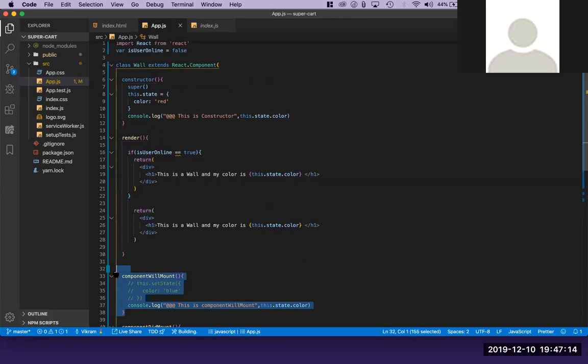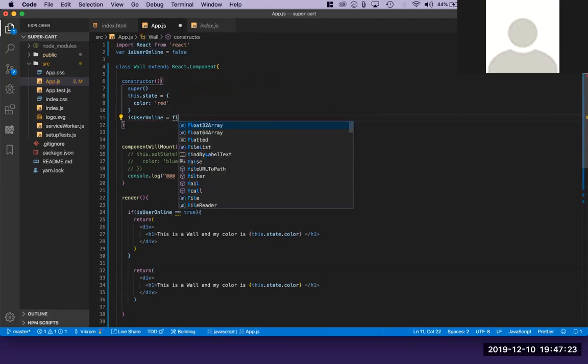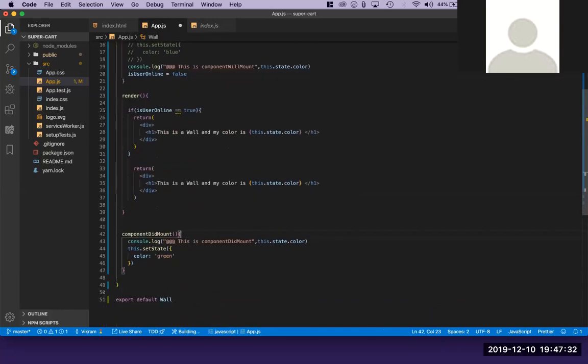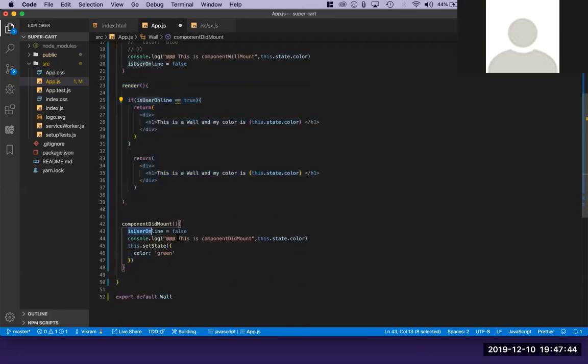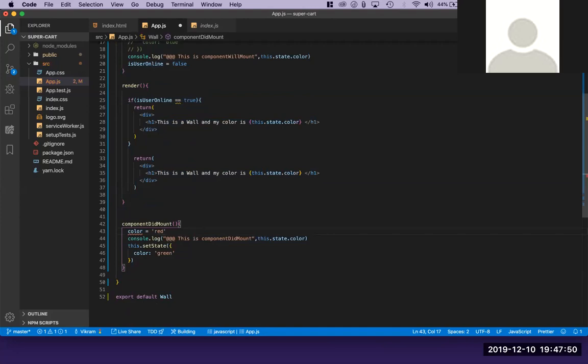I did something like this. I created a variable right outside, is user online, and then I changed it here, is user online to false. Then I also changed it in the component will mount, and also inside the component did mount. I remember doing that with a color, but you get the idea. So it was working until the render function, and the render was able to show the color, and then I changed it to some other color here, and then it stopped working because the render function had already been triggered and the UI was already shown, and the component did mount has no effect on the UI.